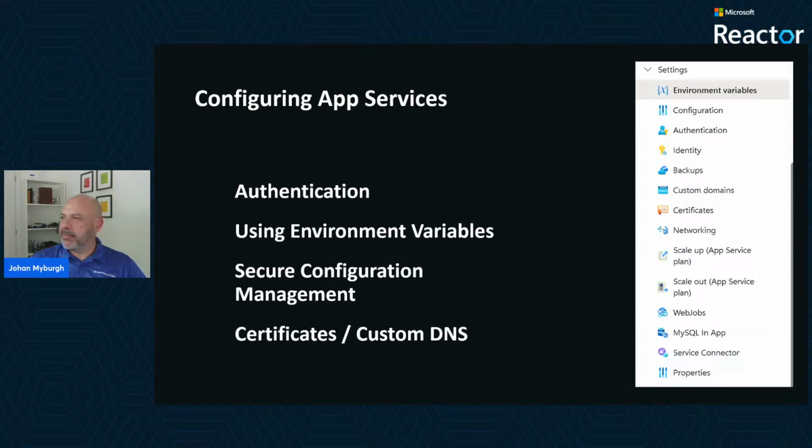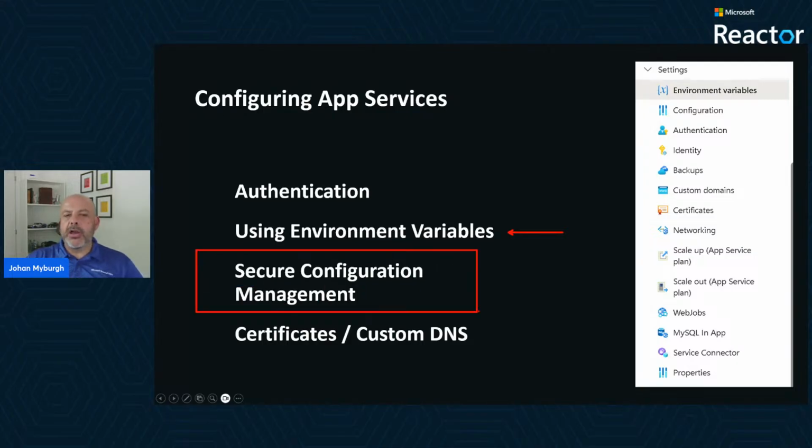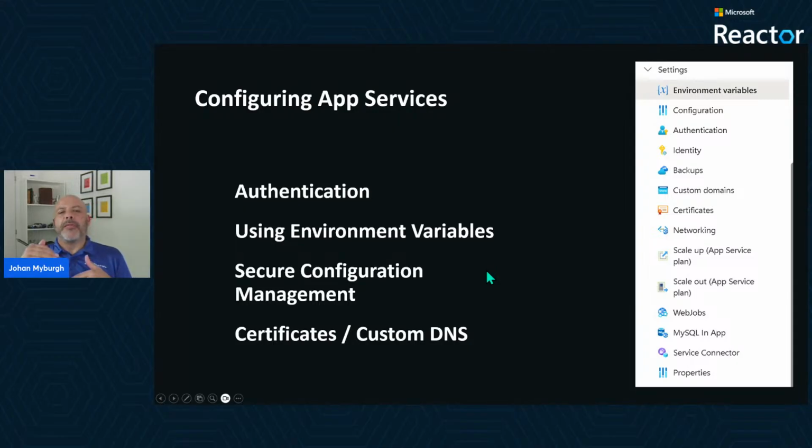I've got about 10 minutes left here, so I think I'm making good time. Now, you will see there, I've touched a little bit on the authentication. We've touched also a little bit on those environmental variables. And then you can see we've also got a secure configuration management component. That means that, for example, environmental variables don't have to be stored in the app service. I can actually let my app service reference the key vault, and the key vault then brings back the secret or the database connection to the app service.